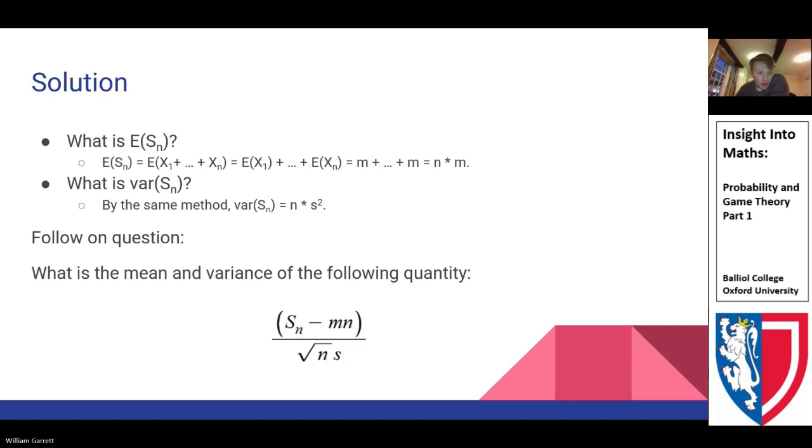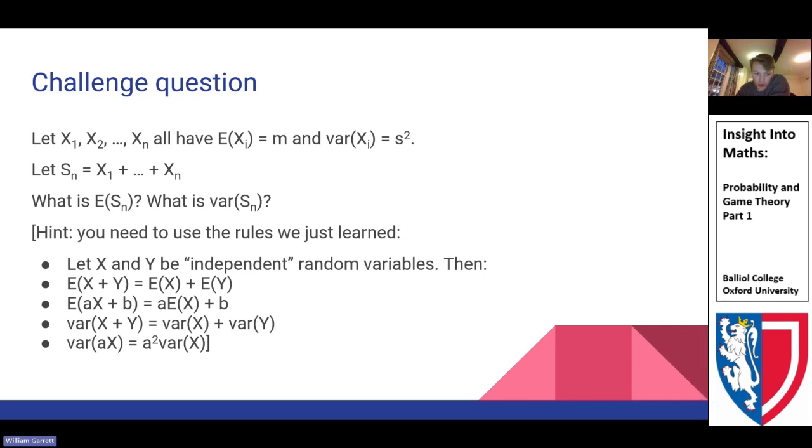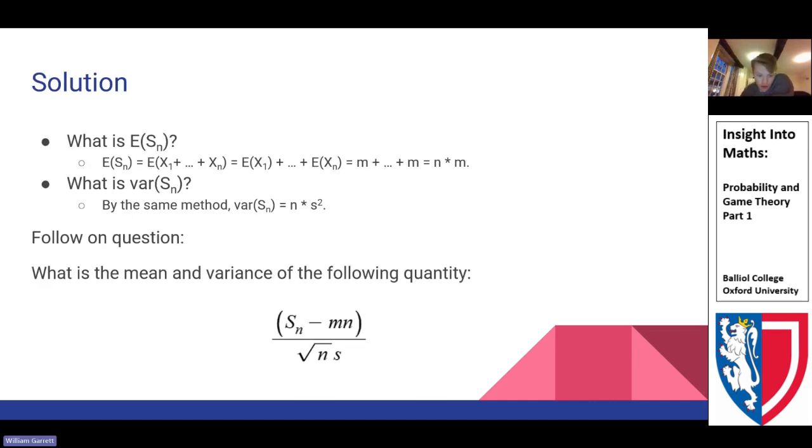So, first of all, let's start with trying to work out the mean of this. So what is the expected value? Well, first of all, we need to use the third property on my list, that we can factor out the number part to the outside of the expectation. So in this case, the 1 over square root of n times s can come outside of the expectation. That's the first step. So we get 1 over square root of ns times the expected value of Sn minus mn. Everybody happy with that so far? Thumbs up in the chat if you understood what I said.